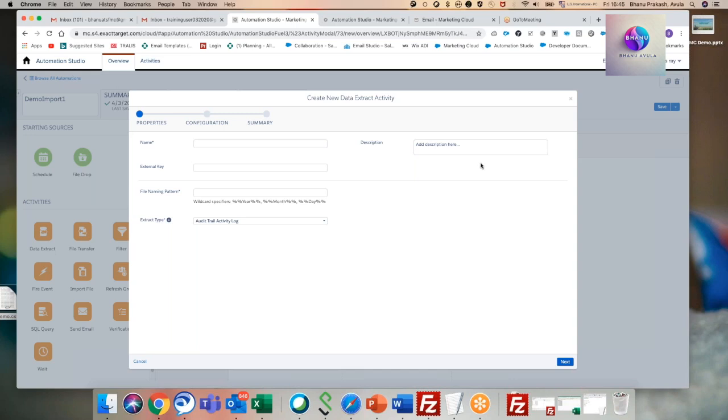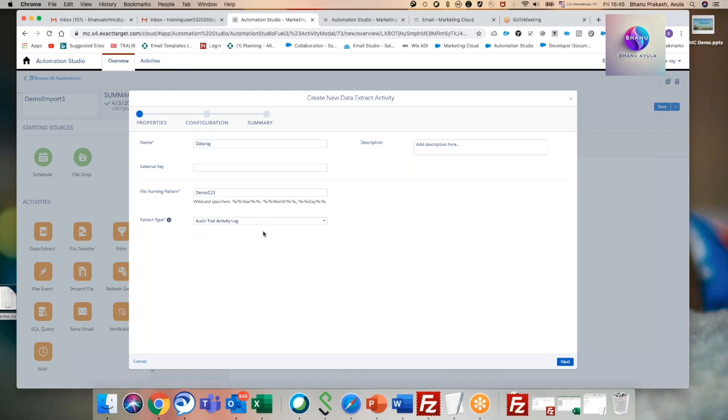This data extract will take data from this system, our Marketing Cloud. It could be any data, some logs. For example, I will put data log, or maybe year data also, and I can take this.